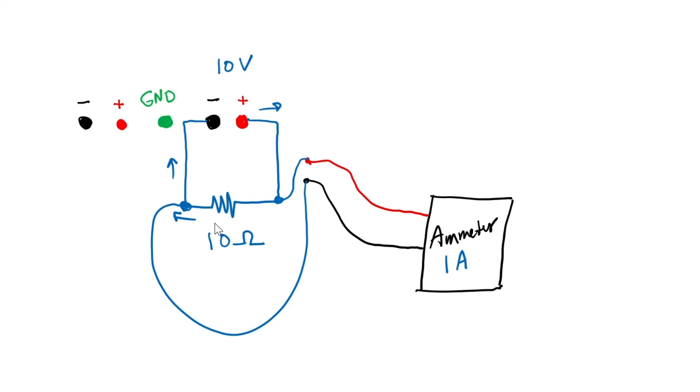At the beginning, some students might confuse voltage and current, or forget they need to break the circuit path to measure current. What would happen if a student wanted to measure the current through the 10 ohm resistor but accidentally hooked up the ammeter the wrong way? Because an ammeter ideally has a very small input impedance, the path around that loop is actually a much lower resistance path than through the 10 ohm resistor. With 10 volts applied across a very small resistor, the power is going to be very high.